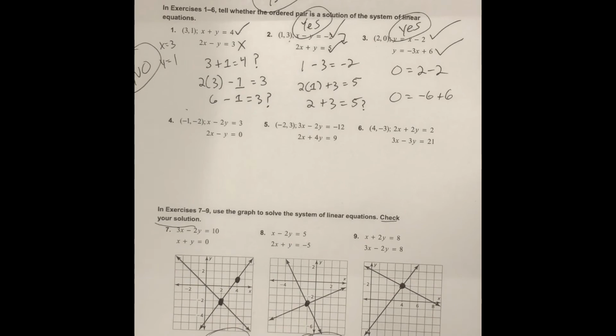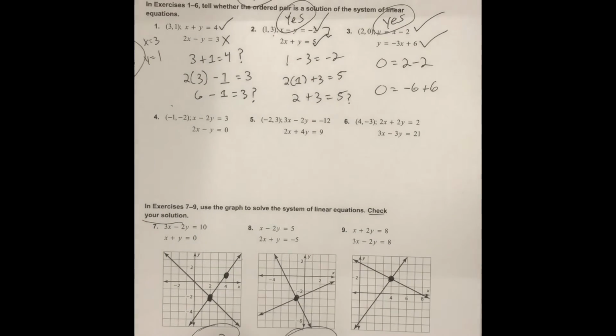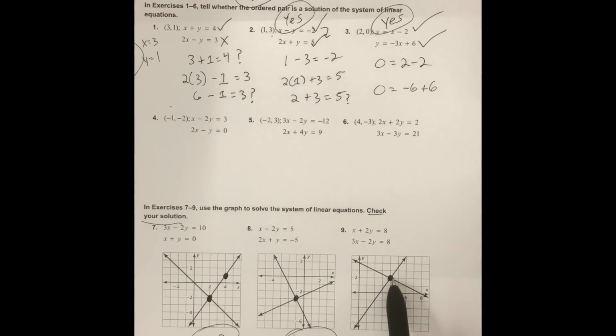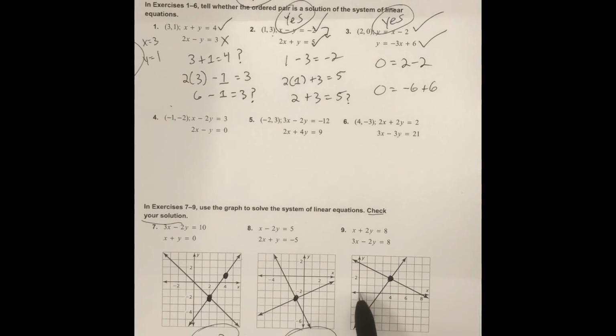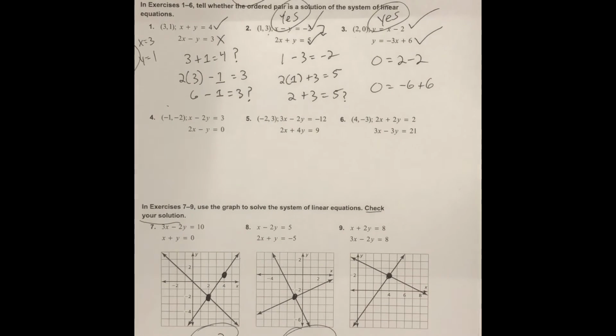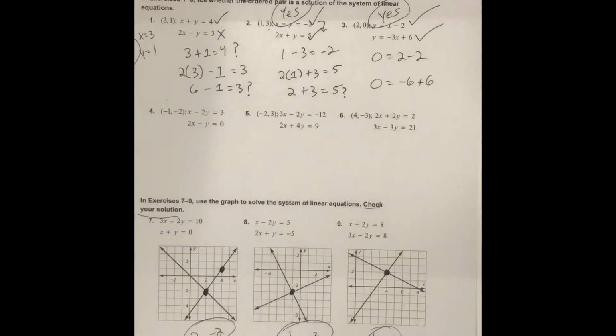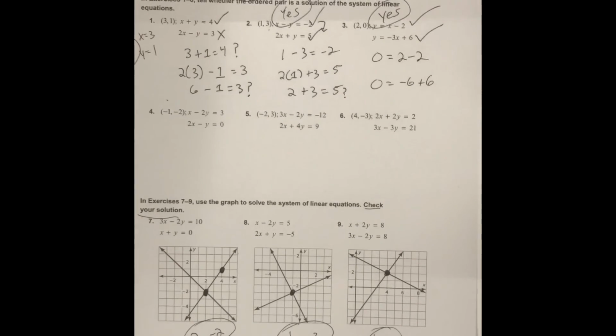What is the solution of this system? Well, I'm just identifying where they cross. And then last but not least, it is 9. What is the coordinate point of right there? Well, my origin's way over here. So my x, where's my x? 1, 2, 3, 4. What's my y value? My y is going up 2. And I'm done there.